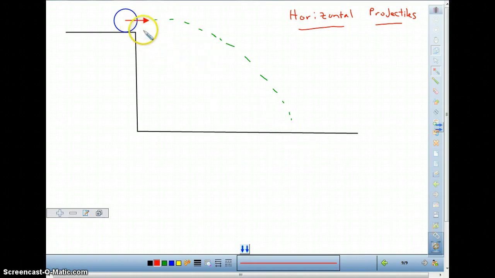So we are going to just simply label the velocity on the x-axis as Vx. I'm not even going to use the initial symbol because it will maintain that the whole time. So it's actually constant. And to begin with as well, while it's on the tabletop and the moment it rolls off, our initial y velocity, if it's a horizontal projectile, is equal to 0.